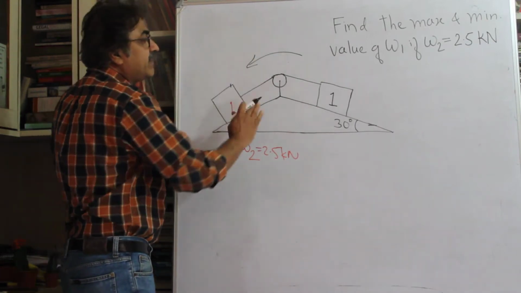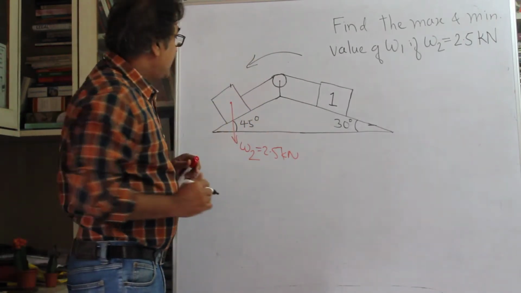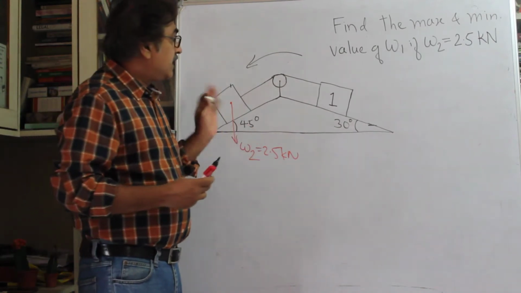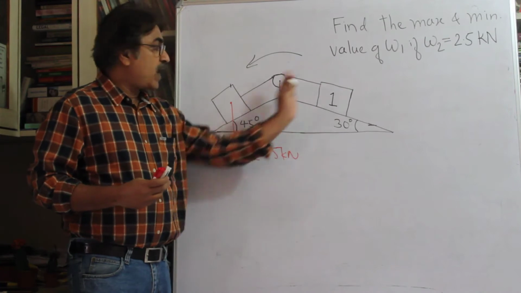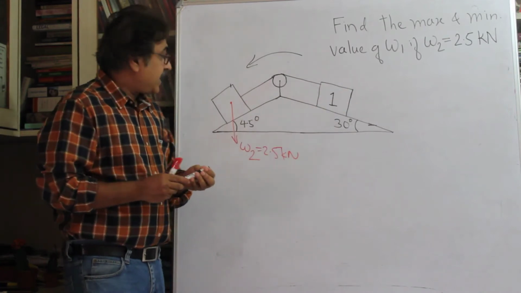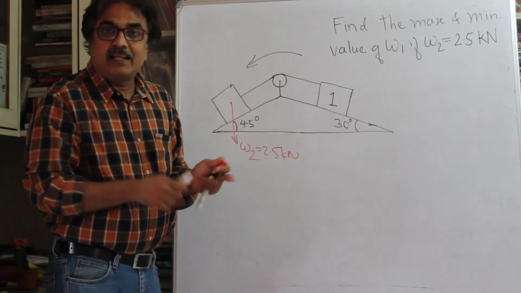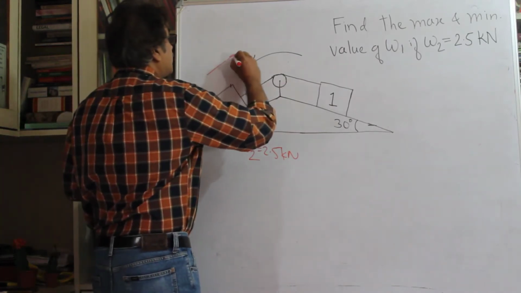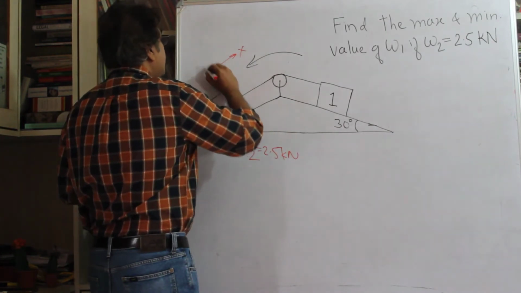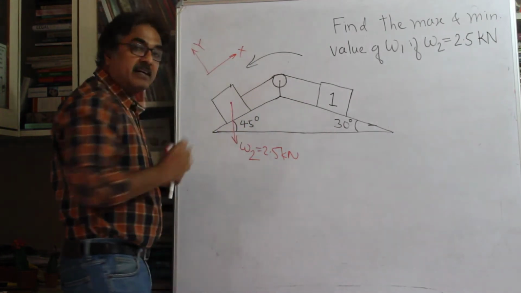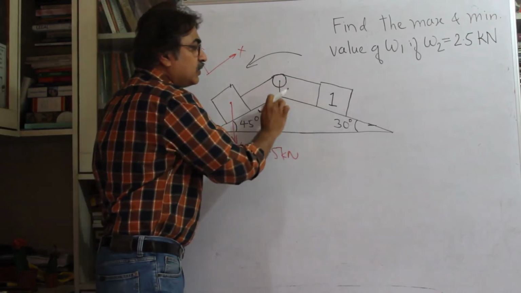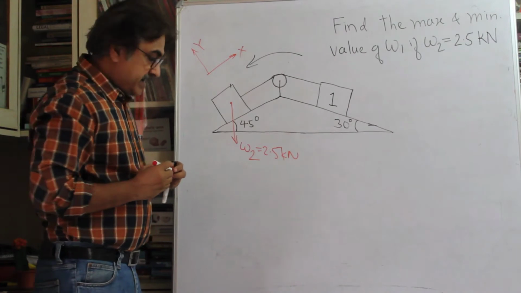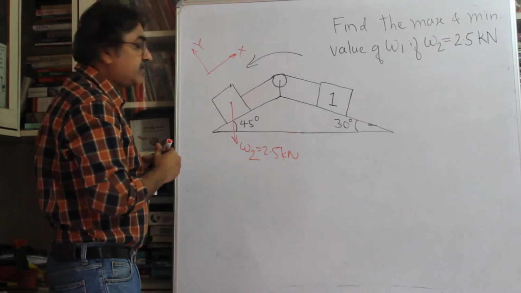Now let's consider, we are finding that minimum value first, right? When you are finding this minimum value, our usual way is to draw the free body diagrams for 2 and 1 and resolve them. As I said in the last video, when you have an inclined surface, it's always convenient to take x along the surface and y perpendicular to it. Similarly here, x will be along this and y will be perpendicular to it. Okay, right. So see what the forces are.